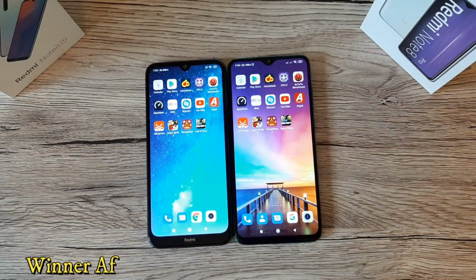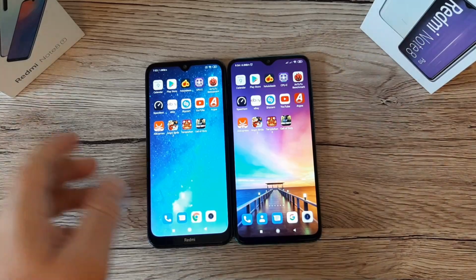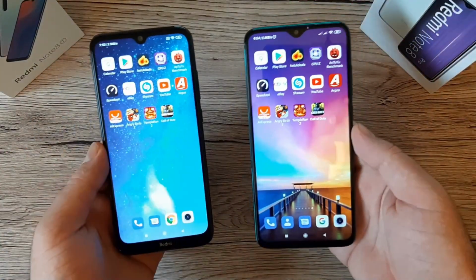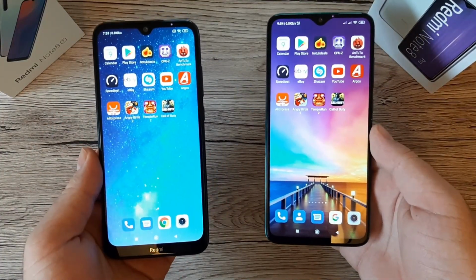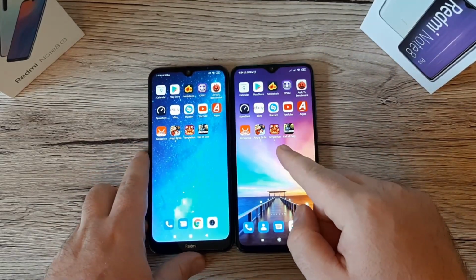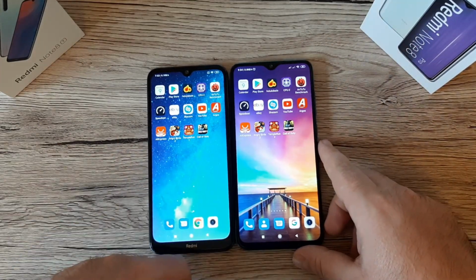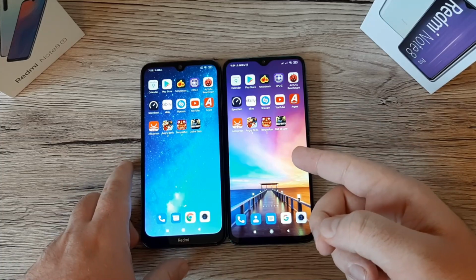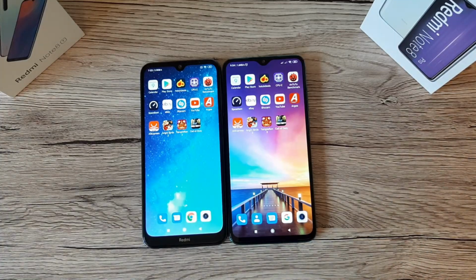So did Redmi 8 Pro open all the apps and games, even keep them better in the background? So this 8T had no chance against this monster, let's say budget monster, mid-range monster. Yeah, Redmi Note 8 Pro did a very good job. So we're gonna speed test this Redmi Note 8 Pro against Galaxy A50, if you are interested to see that video soon. Also, we're gonna test this Redmi Note 8T against that Galaxy A50. But at this moment, this is the monster. This is the winner of this battle between Redmi Note 8T and Redmi Note 8 Pro.